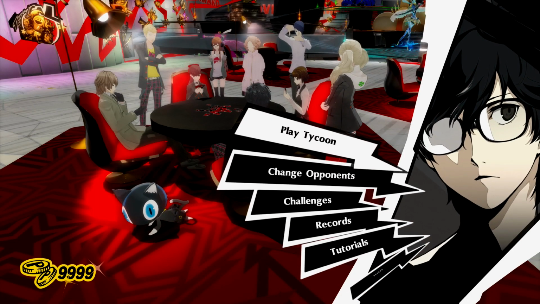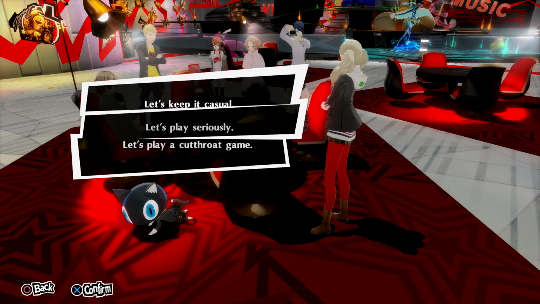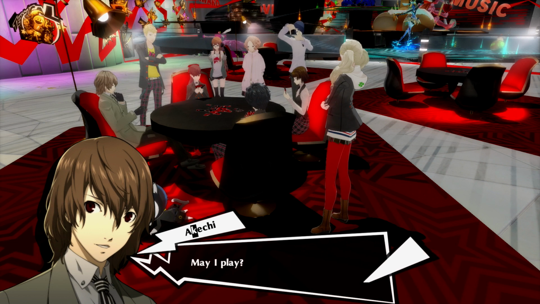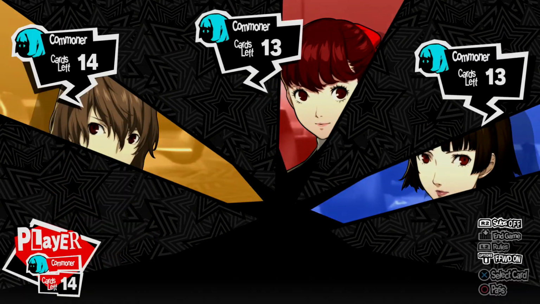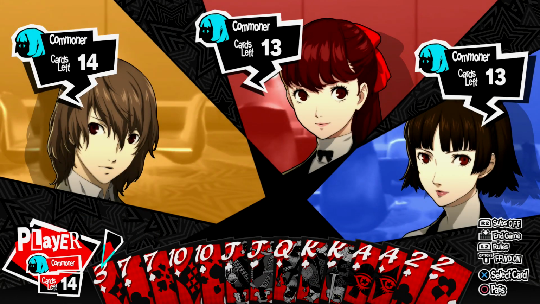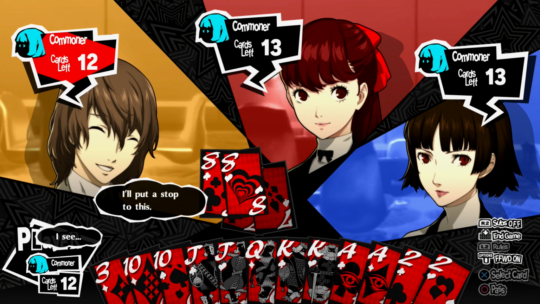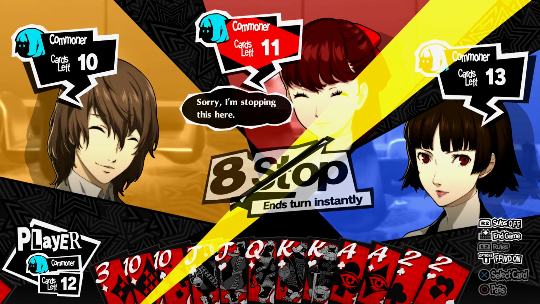I was just rich. And last but not least, we're gonna do Akechi wanted, I guess, to star in this tutorial video. I don't know. We're gonna play some Cutthroat. So typically how they play is they like to keep their high cards, but they also like to play a lot of pairs or triples. Talking about pairs. I'll put a stop to this. Oh yeah, they also like to play an 8 straight away. I'm stopping this here. Like there, precisely.